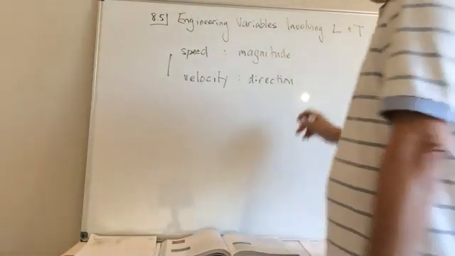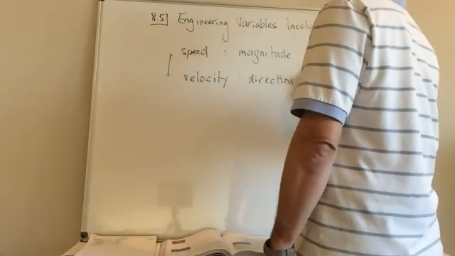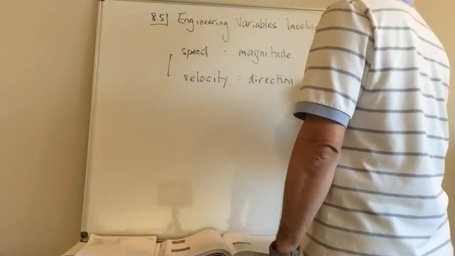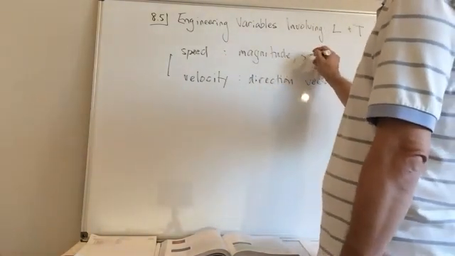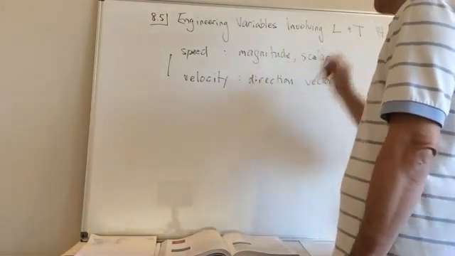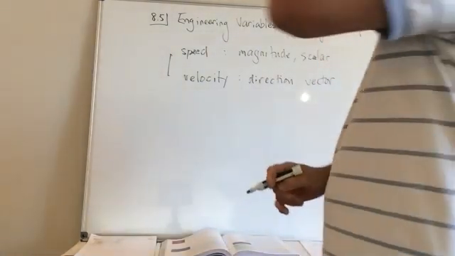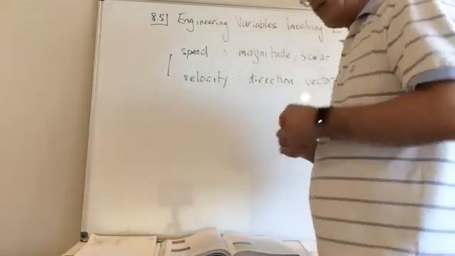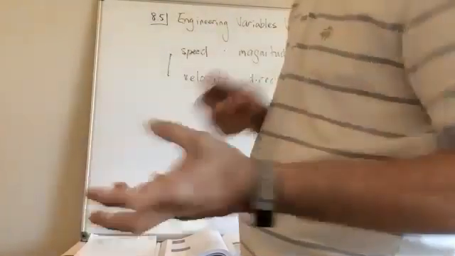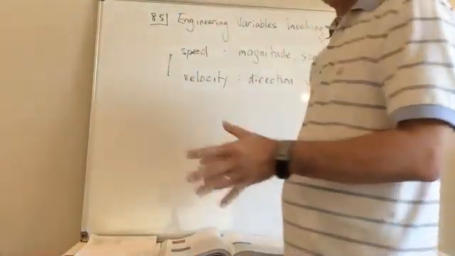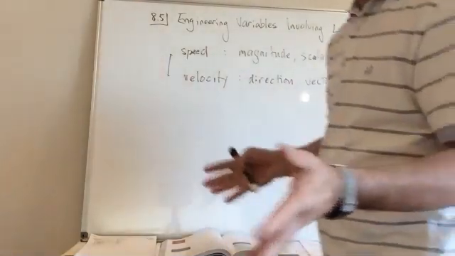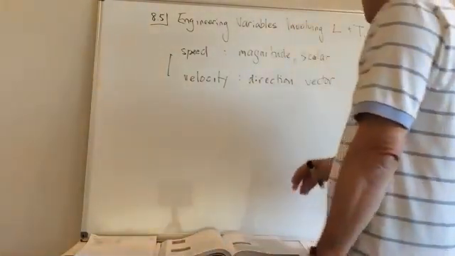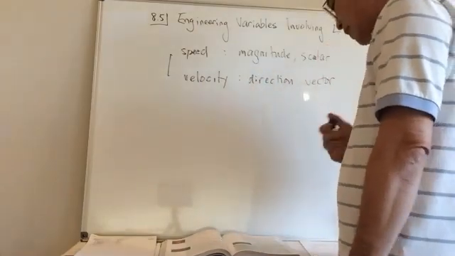So direction is a vector quantity. This is a vector because it has a direction. This one does not, so it's a scalar quantity. Vector and scalar, if you've taken physics or honors pre-calc, you have a little bit of an idea what they are. If you don't, not to worry about it. So vector and scalar, that's velocity and speed.